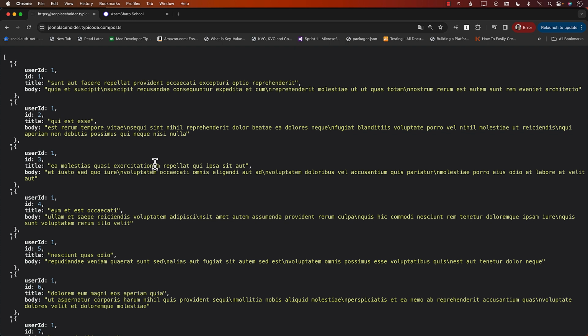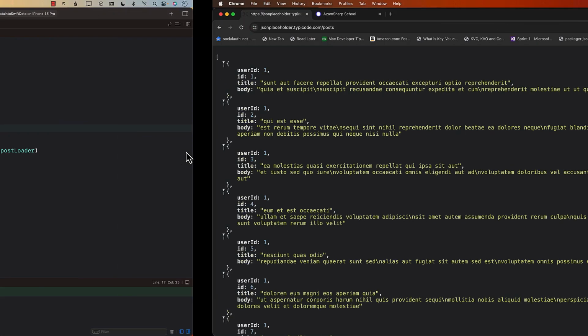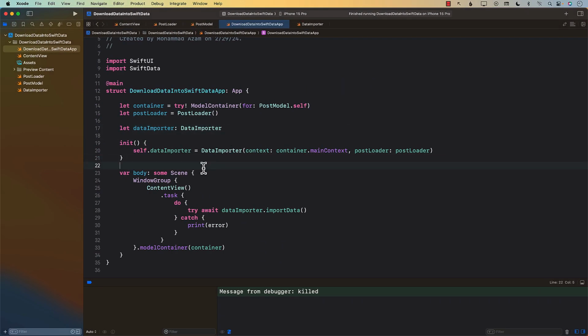But in your actual application, the data will change. Maybe you will add a couple of different records or delete or update things. So how will we tell our application that, hey, you gotta download the data again because things have actually changed? So those are the things that we have to think about for the future, and those are the things we will try to cover in the future tutorials.